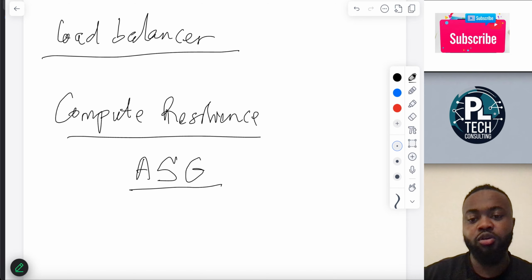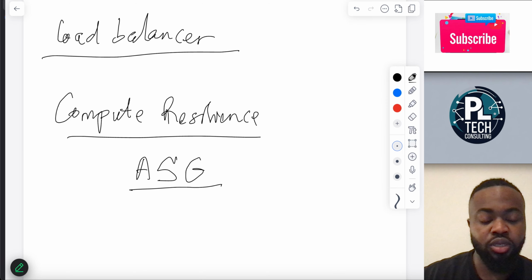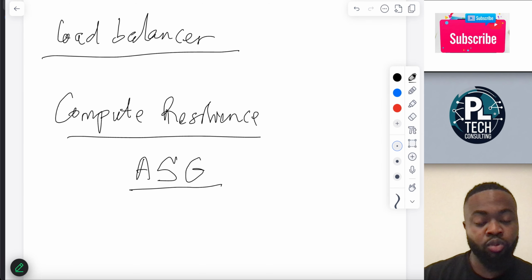Okay, you have to configure auto-scaling groups, right? So you have the right amount of resources at any point in time. You have peak hours, off-peak hours. Think about it like a restaurant. In a restaurant, you want the right amount of servers at peak hours. You might need 20 at one point. You might need 2 at a certain point. So you have to design your auto-scaling groups to be able to do that.